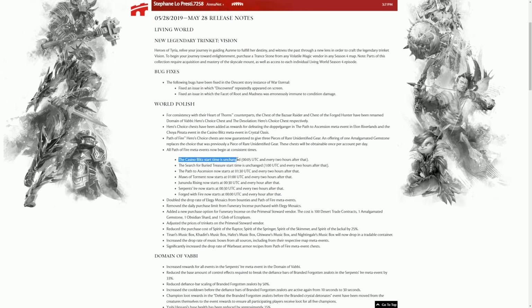So Casino is unchanged and I think that one was actually predictable. The Search for Buried Treasure is unchanged. I think that was predictable. The Path to Ascension now starts every 2 hours. Now this one would stall based on how well you did the escort or whatever and wouldn't necessarily fail, I think. The Moors of Torment now start at a specific time every 2 hours.